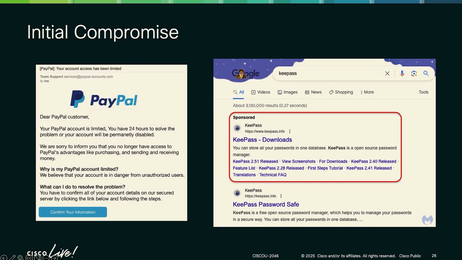Good, nobody raised their hand, because if you actually were to take a look at that link a little bit closer, you'll see it's actually not KeePass's website. It's using a different character there for the K, and essentially trying to trick somebody into clicking on that link instead of their actual website. So some of these malicious actors are buying ad space on Google, like you see right there, to essentially trick you, or whoever it may be, into downloading malware instead of legitimate software.